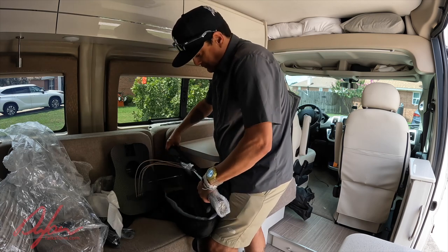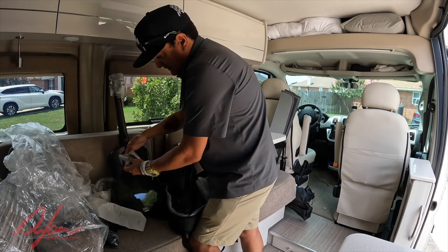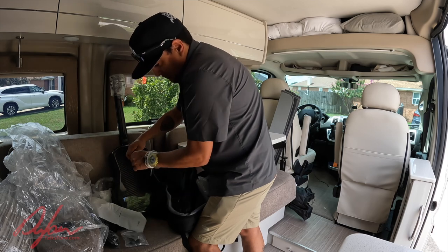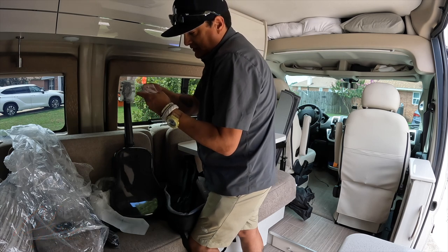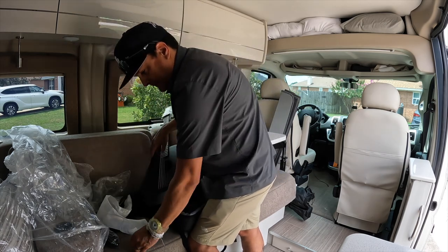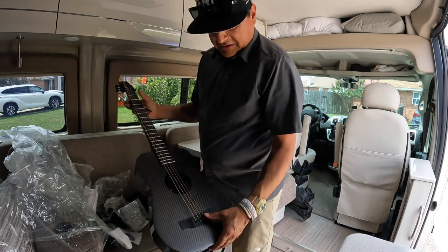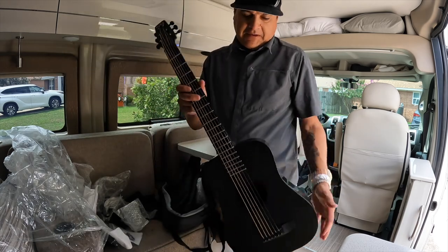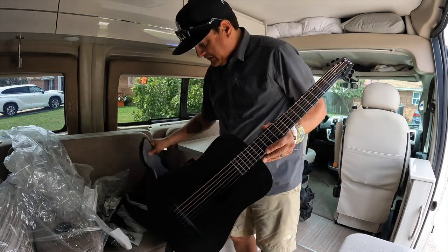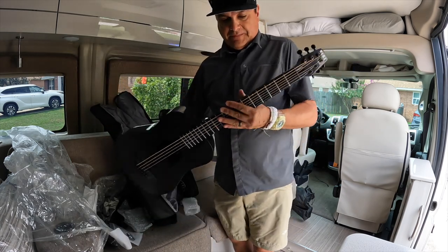I don't think you have to disassemble it to travel with it every time. There's a capo on there so the strings don't get messed up. According to the directions online, we've got screws and a little tool bag with a screwdriver. It looks like we need to put the saddle in there too. We can take the bubble wrap off the peg head and get it tuned up and see how it sounds. You do not have to disassemble it every time because there is an actual gig bag to travel with, but they do make it easier to travel with that take-apart gig bag.